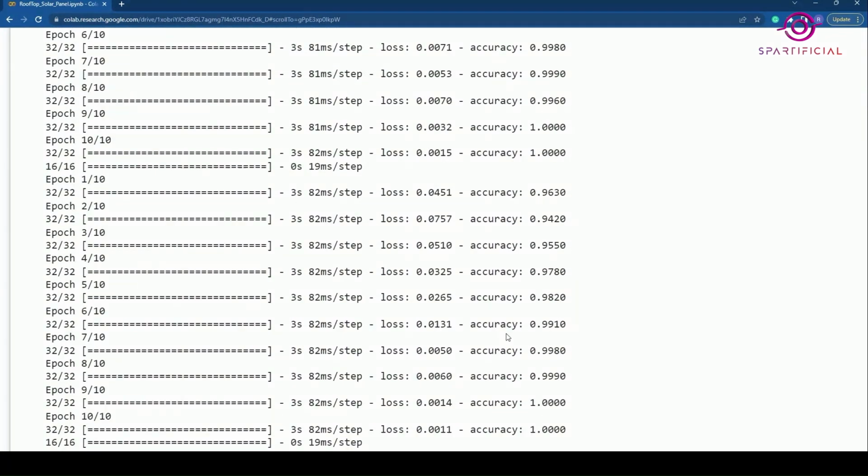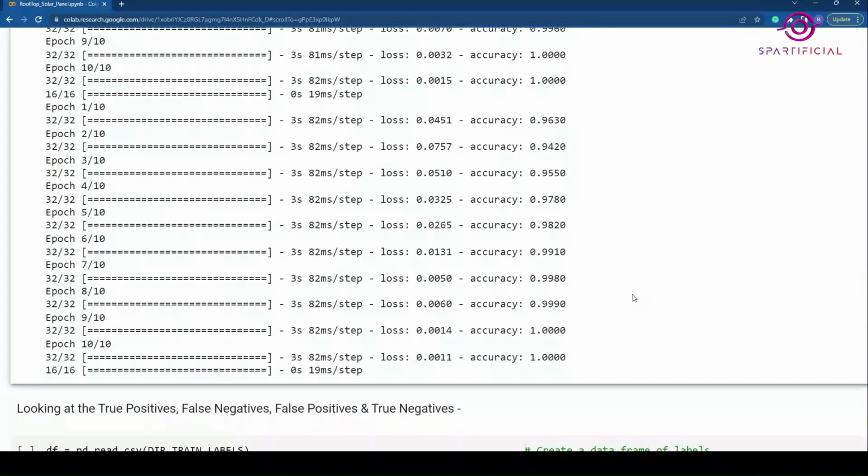You are seeing that almost every time we are getting the accuracy of 100. But remember that accuracy is not a good measure when we are dealing with imbalance in the data set, because it's going to favor the category which is more in amount, for example 0 over here. Because we are going to predict 0 in more cases compared to 1, you will be able to understand it when we look into the confusion matrix, the true positives, false positives, and all that.